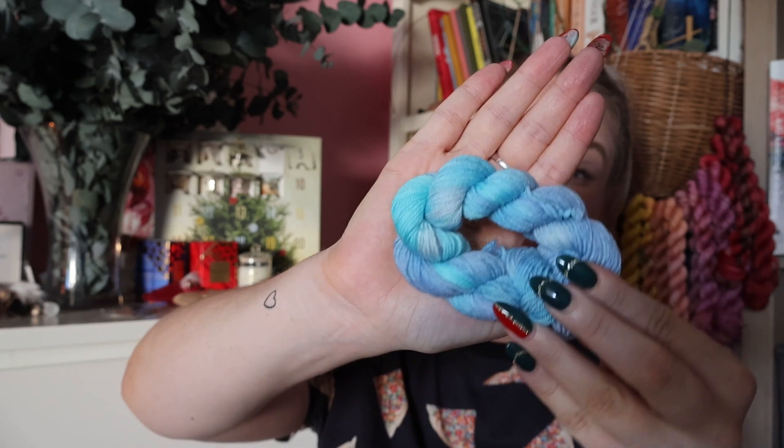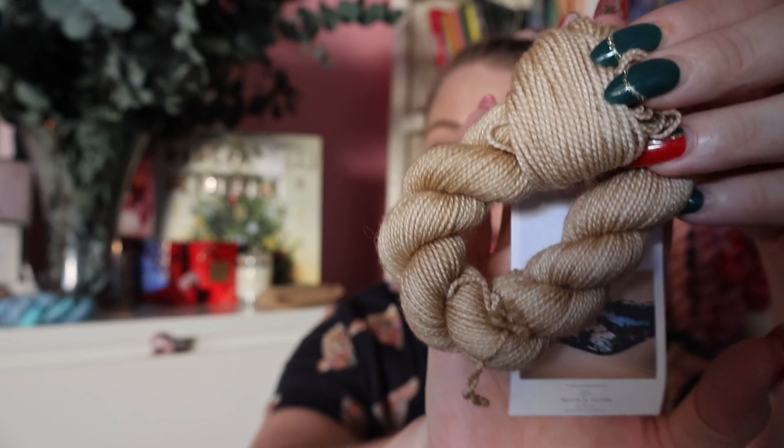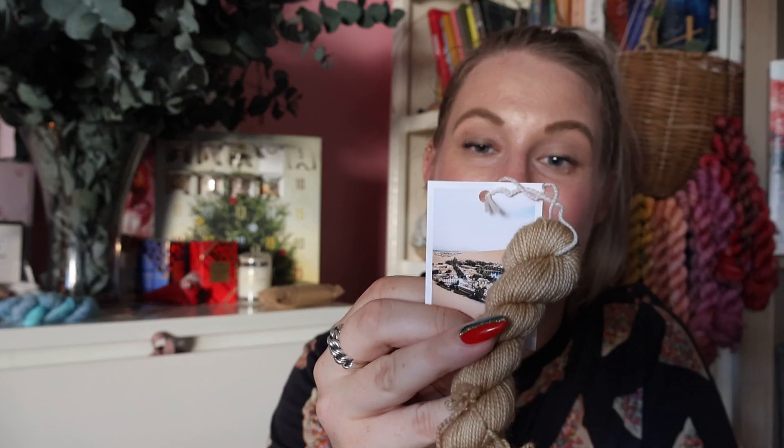Day 11 for Wool and Works is this beautiful blue. Day 11 for the Olivia and Oliver fibres is this one. I can't really see much. This is the colour — it's like a neutral, I would call this a true neutral. So this is Huacachina. The city of Huacachina was built around a natural oasis in the sand dunes of Peru. The waters of the oasis were once believed to have healing powers, and it was during the 1960s that the town became a resort for wealthy Peruvians coming to take advantage of those therapeutic properties.